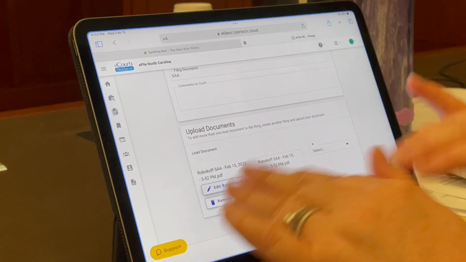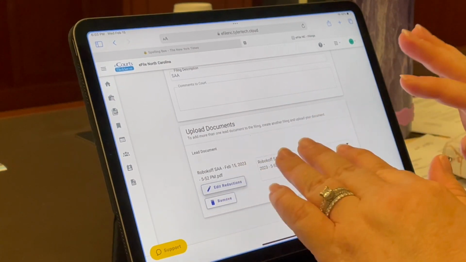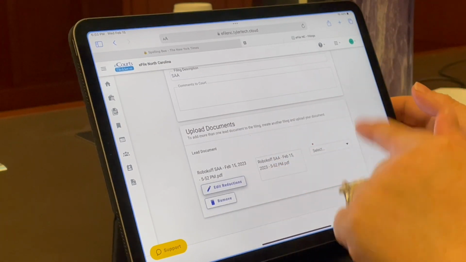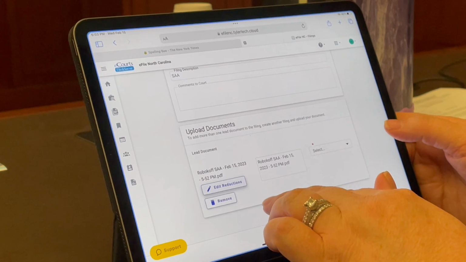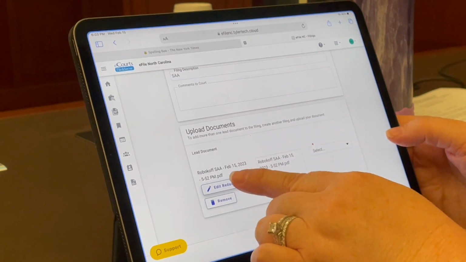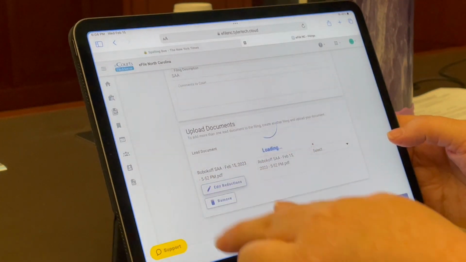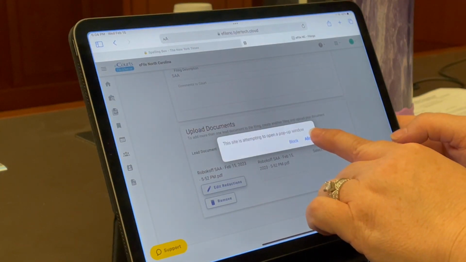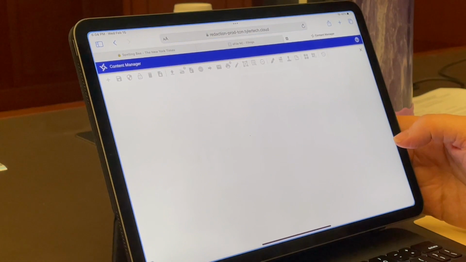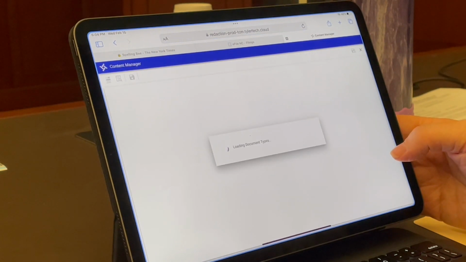So what I did was I closed out of everything, I restarted Safari, and I went back in to pick up where I left with the draft. So now I'm going to click on Edit Redactions, and now we're going to click Allow in order to allow that pop-up to open in a new window.